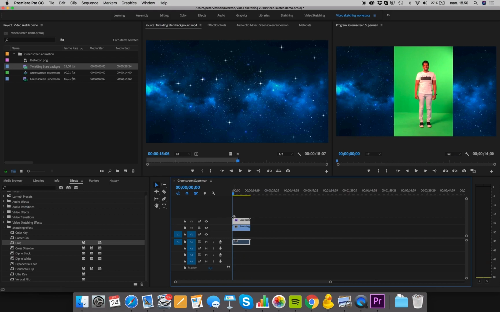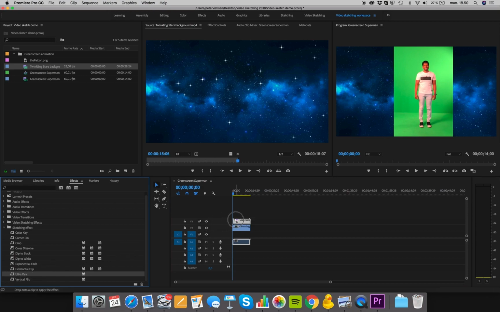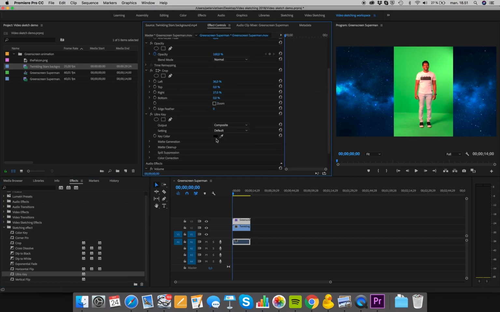We have Vash standing there. And as we talked about before, the easiest way to remove the green background is often by using the Ultra Key. I'll find my Ultra Key down in the effects, drag it on top of our video, and go up until effects control up here, and I'll find the Ultra Key and try to figure out if I can, in any meaningful way, remove all this.